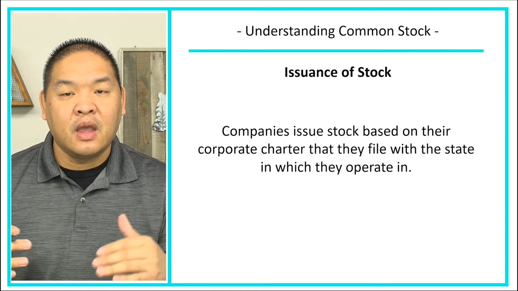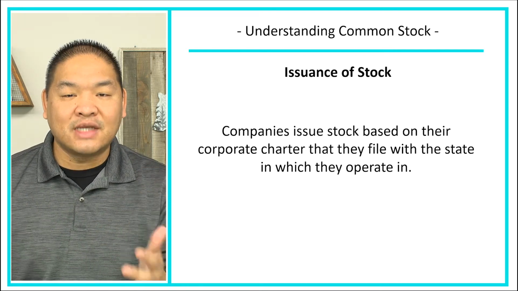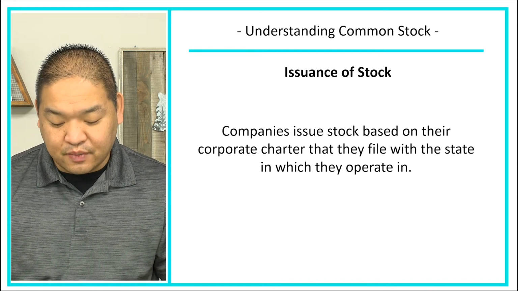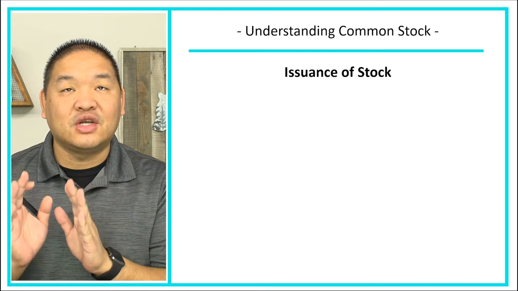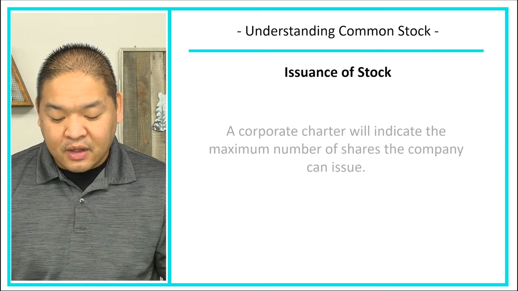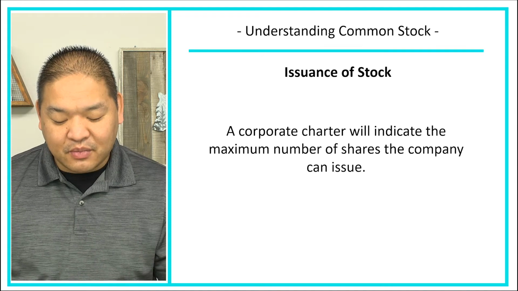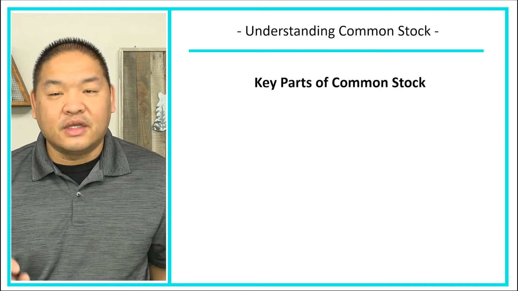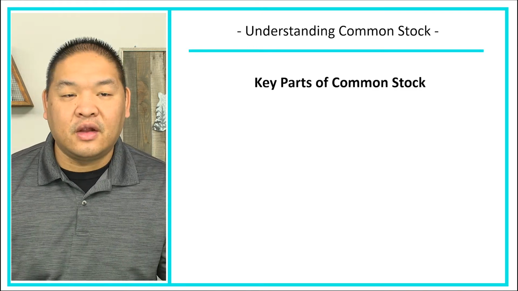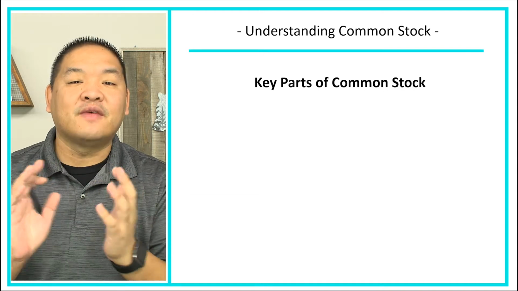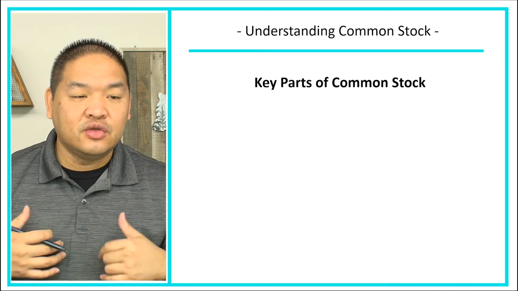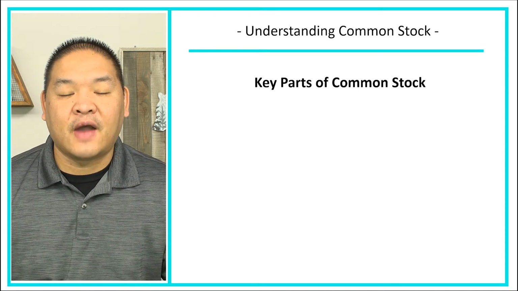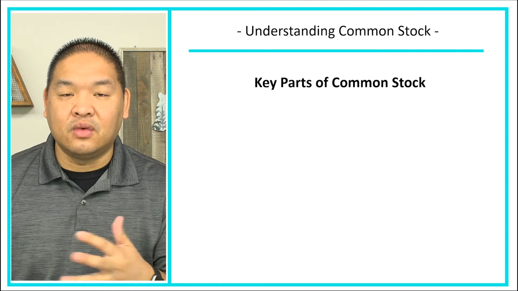So they'll use Delaware. And when they send their corporate charter to Delaware, they are telling them how many shares they want to issue, okay? Or how many shares they want to have the option to issue. Now, a corporate charter will indicate that maximum number of shares the company can issue. Now, states don't really change it. Like when they get the corporate charter, they don't go, oh, that's too many or that's too less. They just kind of accept it. So it really is one of those things where you just send it in and it's usually approved if you pay the fees and you meet all the criteria for filing a corporate charter in the state that you are doing business in.